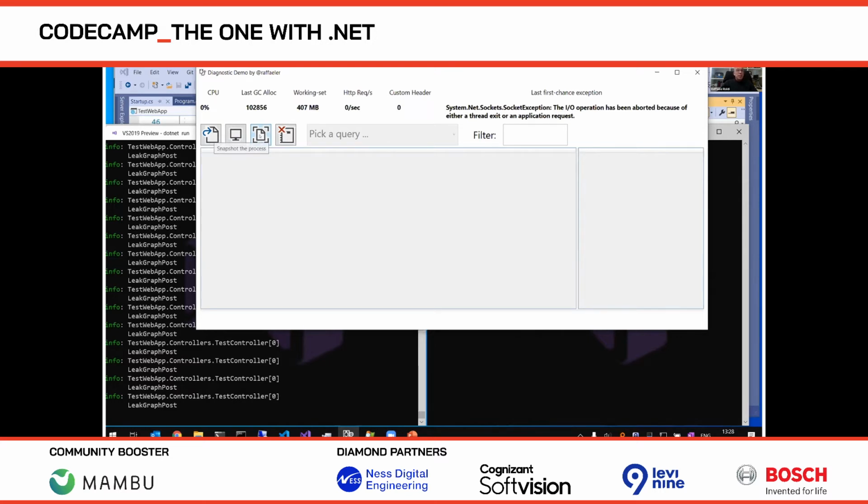I can snapshot the process, and again, there is the jitter now. This code is not jitted yet, so you can see 203 milliseconds. But if I repeat the process, you see 100. And this is real time, because if I repeat and repeat and repeat, you see 95, 100, and so on. So this is a very fast way to acquire the memory of the process from the other side.